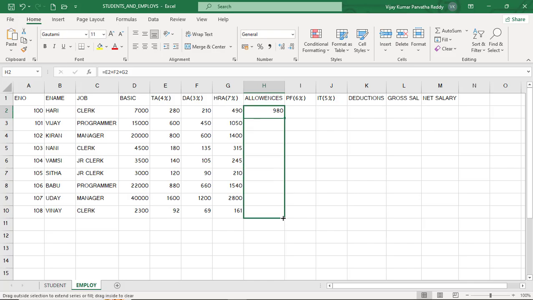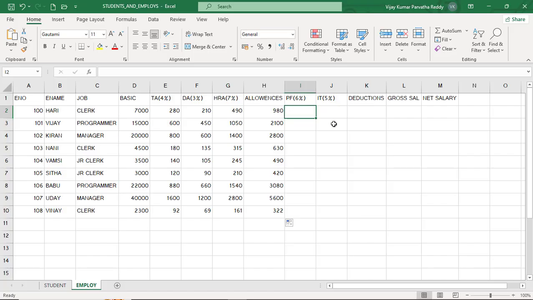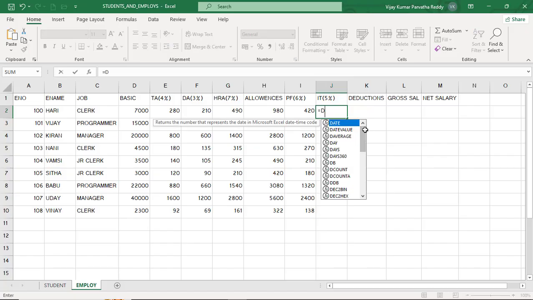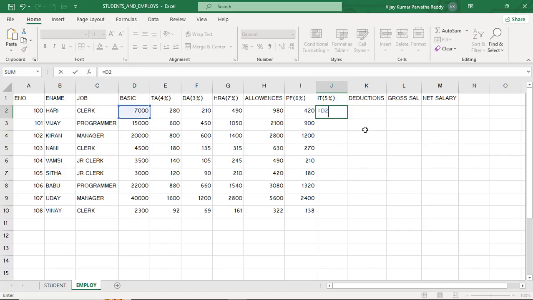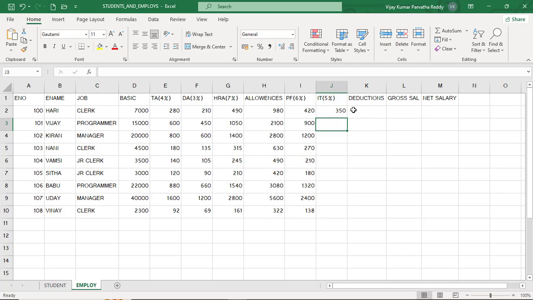Click and drag down. And PF in basic, that is D2 into 0.06 and drag down. And income tax equal to D2 into 0.05 and drag down.